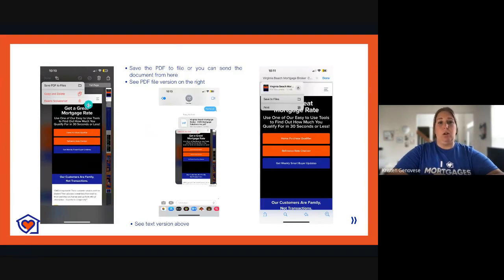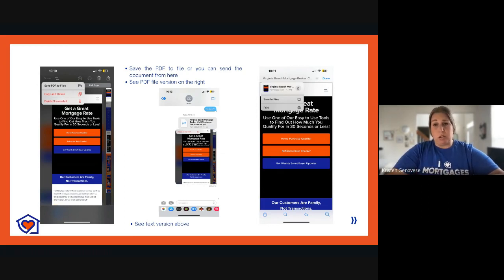Once you screenshot and click full page, you hit save PDF to files, or you can export it into a text message. To export, you hit the little export arrow button, and from there it'll export it as a screenshot and the PDF. In the center one, you'll see that it sent it to her as a screenshot and the actual PDF link. On the right side of the screen, you'll see the PDF itself. It breaks it down into a full PDF version and shows you the megabytes. Then you can save it to a file.